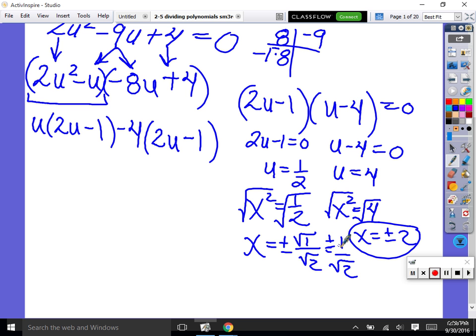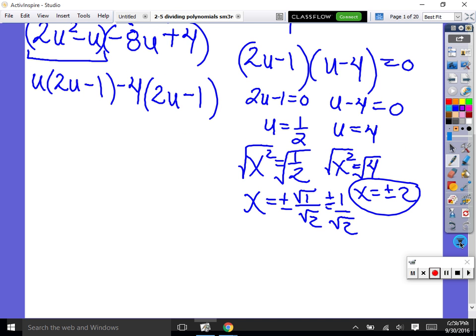Now, this is a really hard problem just because it takes so much to think about. Because now, shouldn't we be rationalizing the denominator? If there's a radical in the bottom, right? So a lot of you got clear to here, and that was great, and I probably even would have given you full points. But if this was an honors class, and really you guys are just as smart as the honors kids, we would rationalize, right? You get why, right? Does everybody get why, or do I need to explain? We can't have a root in the bottom, right? So what would we do?